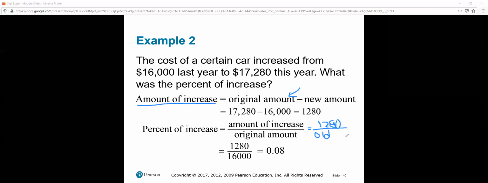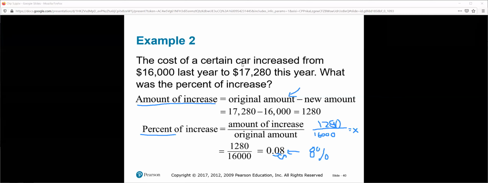And now we have a very simple math problem, right? Fill in what we have, get what we want. What was it, 16,000? 1280 over 16,000 equals x. All numbers on one side, all letters on the other side. That's a very simple equation. Solve this, and we have it out. So what is this, 0.08? Well, we said we wanted a percent as our answer, so we need to realize I'm going to jump that decimal place over twice, land on 8%.